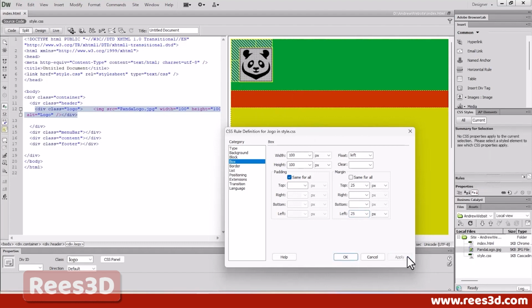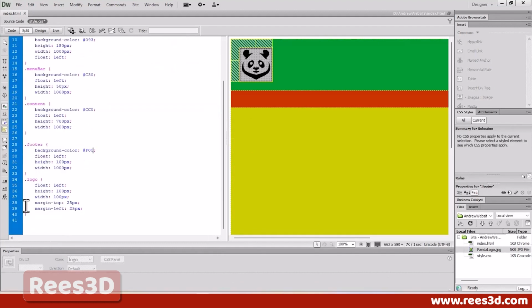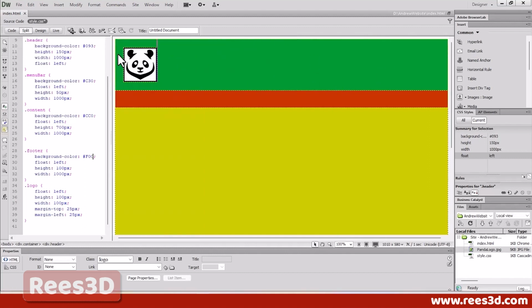And I also want to give 25 pixels from the left side, so I'll give 25 here and hit apply. Now all these changes that we are doing are actually getting recorded in our style.css. So if I go to style.css and logo, as you can see, there's margin top 25, margin left 25. That's perfectly fine. So now next thing that I want to do is I want to create a little text here. Let me just make this smaller so that I can see a little bit more, and I want to have one more logo on the other side as well, and we will finish this video here with that.